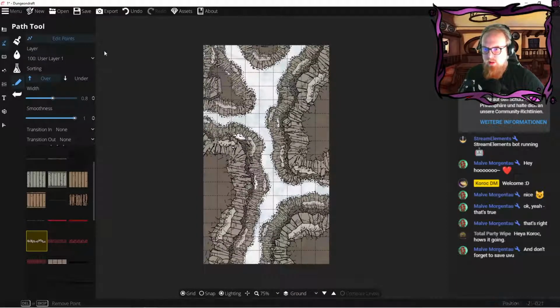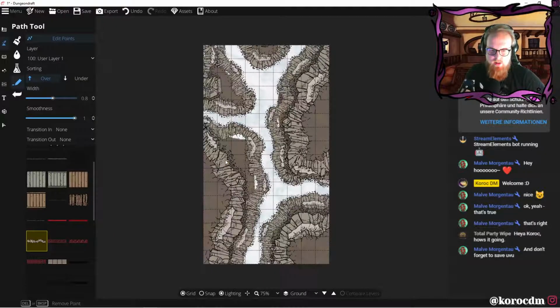Let me see if we can edit these points a little bit to accommodate a little bit better what I want to try here. Something like that. I have no idea where we put the donkey, to be honest, but we will come to that.